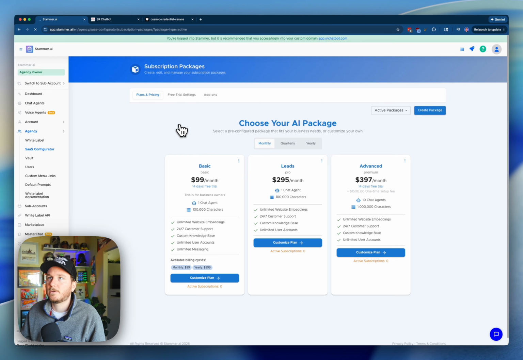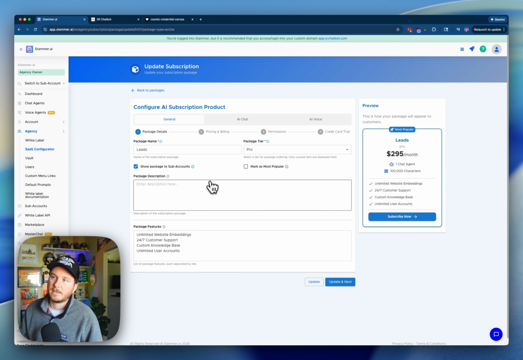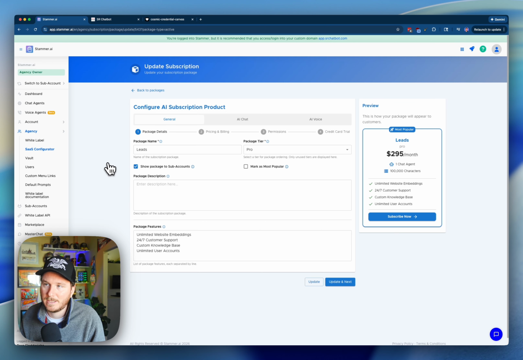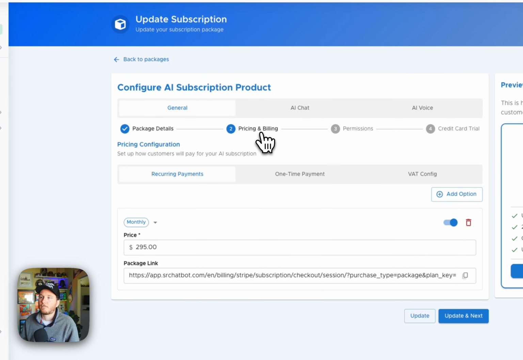So if you go into any plan here, you have the ability to customize the name, look, and feel of the different subscription packages. You can also then control the pricing and how you want to set up potentially recurring monthly payments, or you could set up yearly or quarterly payments. You can have one-time payments.